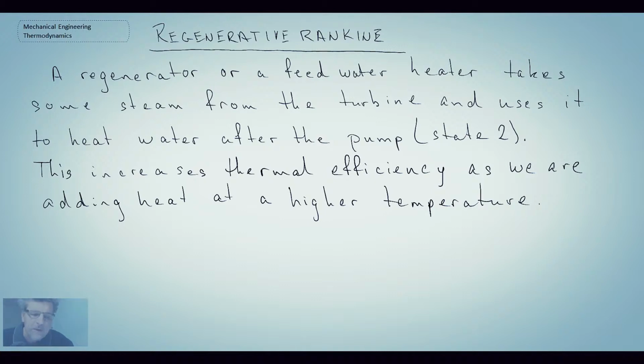So what the regenerator does with the regenerative Rankine is we take a little bit of steam that is coming out of the turbine as it's expanding, and we strip it off and we send it back to mix with the fluid coming out of the pump. And by doing that, we add thermal energy to the fluid out of the pump, thereby reducing the amount of energy that we have to add in the boiler. And the advantage that we get here, we can examine by recalling the Carnot efficiency.